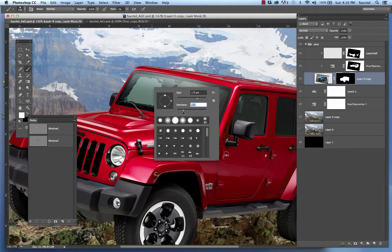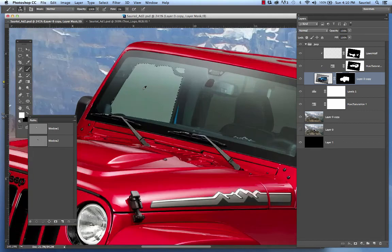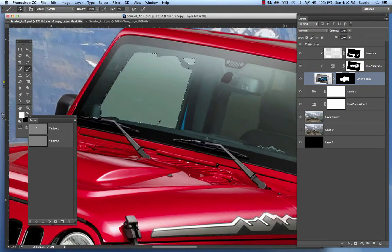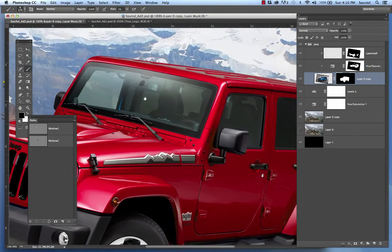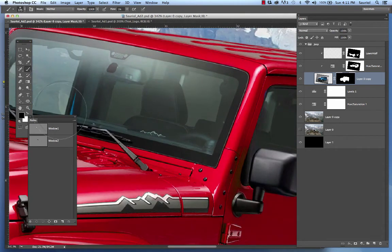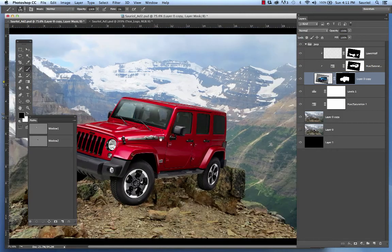I don't want a hard brush — I want it extremely soft. Right-click, go all the way soft, hit Return. Now I'm getting close on this window. I'm going to hit Command H to hide the selection — it did not deselect it. I hit the X key so my foreground color is black, and you can see how I'm removing some — not all — of the car from there. The back windows of this Jeep are tinted so they're darker, so I'm not going to remove as much from those two. I go to the path palette, make a selection of the back area, hit Command H to hide it, and gently paint in here so we see a little bit of the mountain through the back but not as much — so the back windows look more tinted.